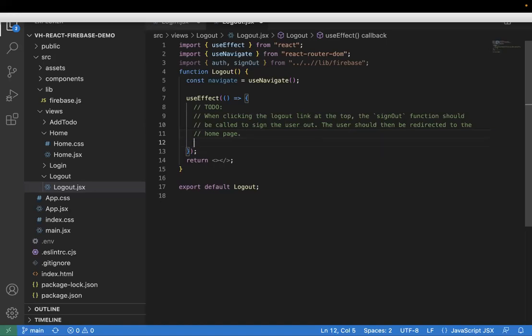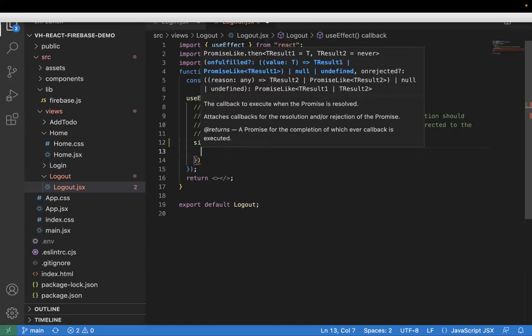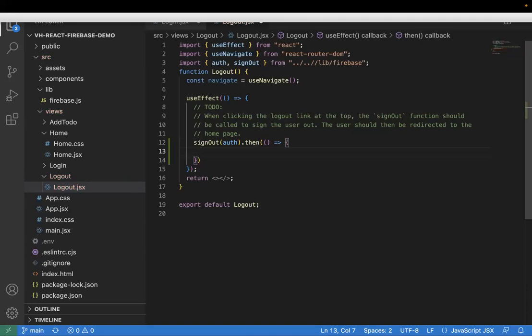So what I'm going to do is just say signOut, right? Because this is the function that I've imported. And then I pass in the authentication object. So literally just this. So once the user signs out, again, we'll want to redirect them to the home page. Slash. And that's it. That's literally it for this file, right? This is very simple. It's just a sign out, you pass in your authentication object, and you redirect them to the home page. Okay, so I'll give everyone a minute to type that down.